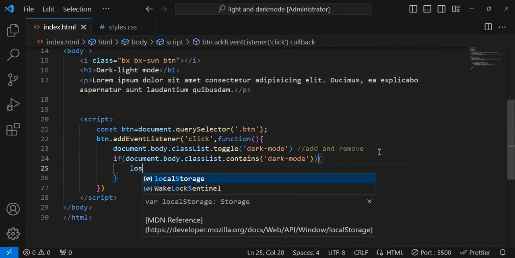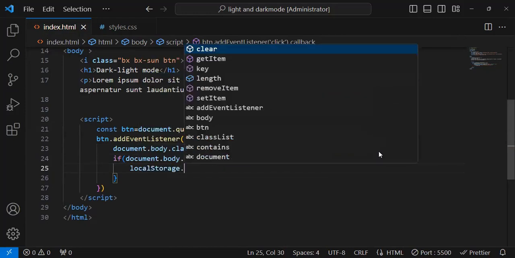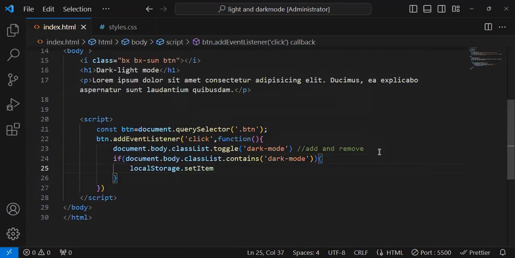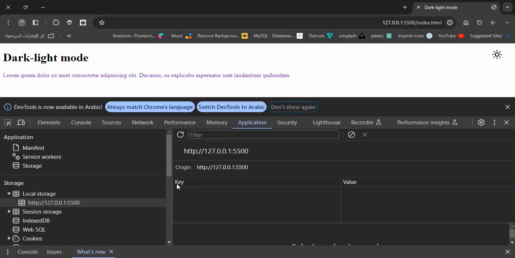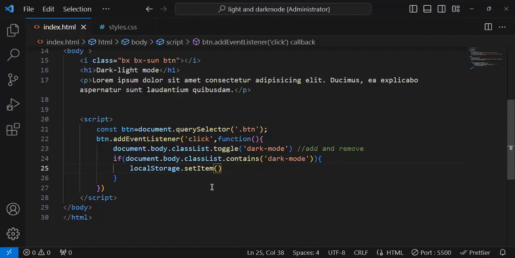Local storage set item. As you can see, items inside local storage consist of a key and a value, and both of them are strings. So I will add two strings here. The first is the key, which is color, and the value will be dark mode.